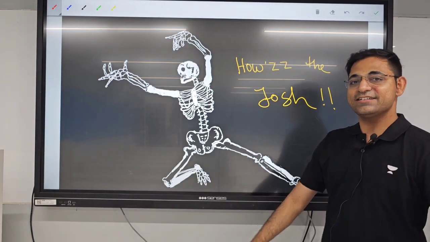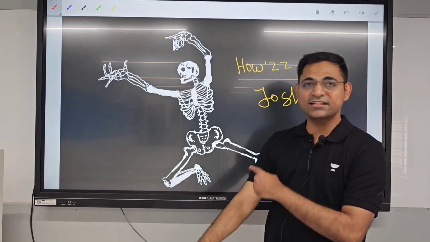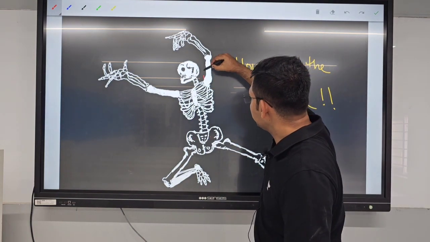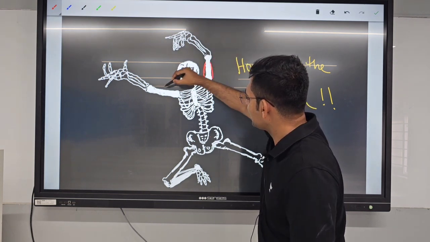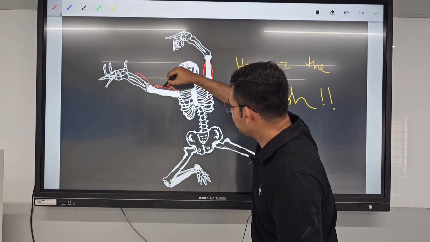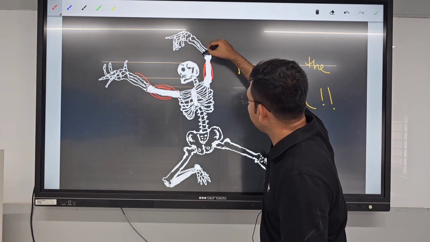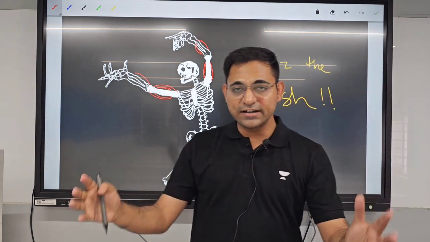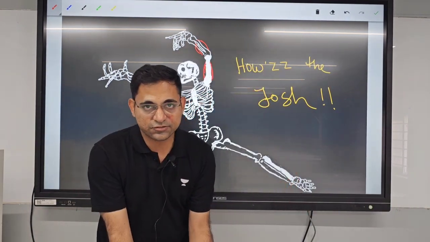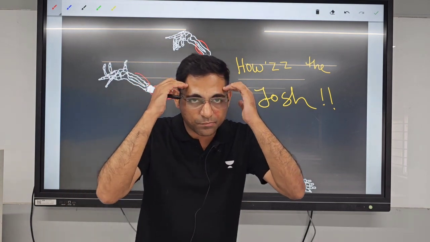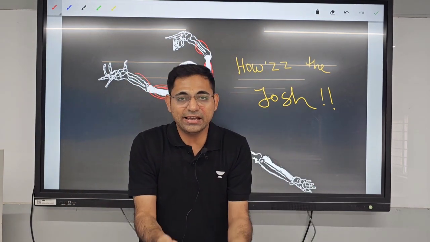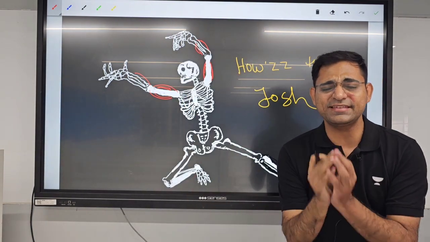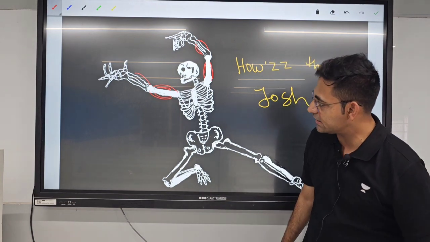Our body cannot dance if there is only a skeleton and no muscle. In order to perform movement, it needs the muscular system upon the skeleton. Those muscles are called skeletal muscles, which are voluntary muscles. In order to move those muscles, we need to think from our brain, that is, from our will and wish. Before studying muscle contraction, we need to know about the basic composition of skeletal muscle. So let's see.